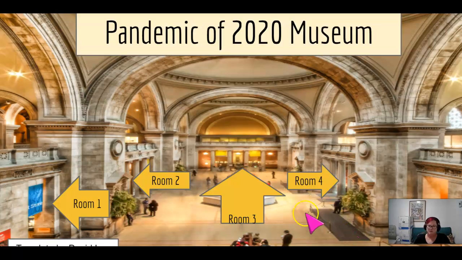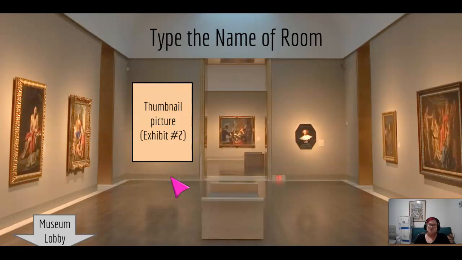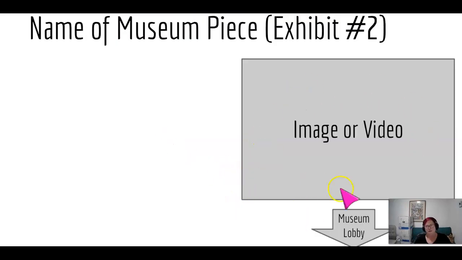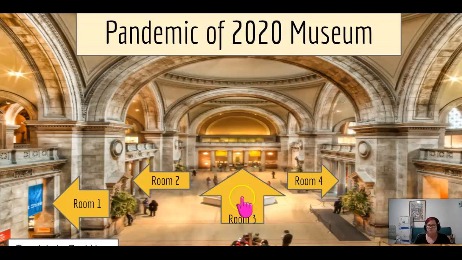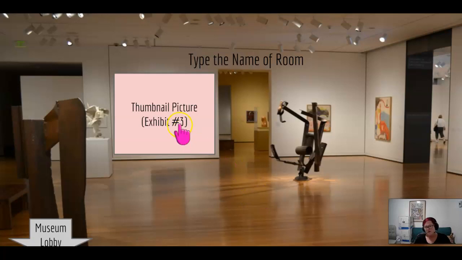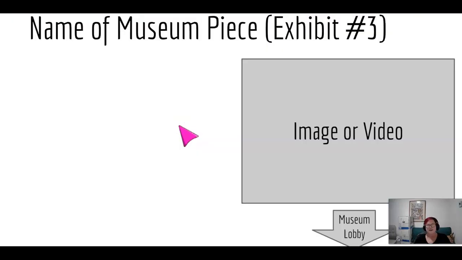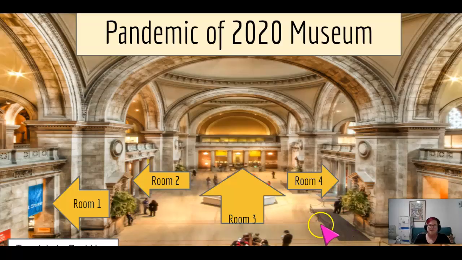You go back to the museum lobby. Room 2, here you'll put your thumbnail. You press on it, and it brings you to another slide that looks like this. Room 3, thumbnail. You press on it, and here you get the one where you can actually put all the information. Back to museum lobby. This I set up for you. The original template is by a man named David Lee, and I left him his credit here.